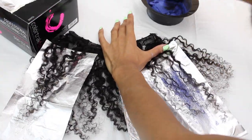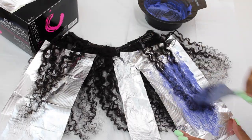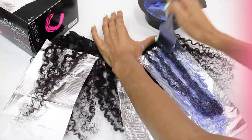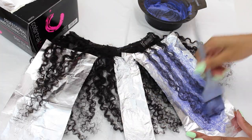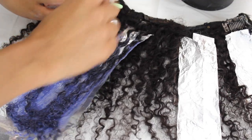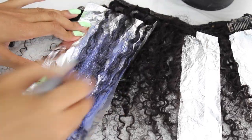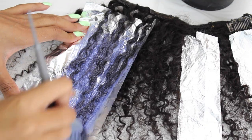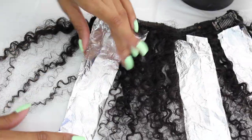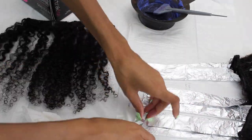Then I'm just going to fold the left and right sides to allow it to oxidize and process. I'm working this mixture all the way up to the root of the clip-ins and then sealed it off. A quick tip when highlighting or coloring any kind of hair: be sure to apply the product vertically versus horizontally. When you apply the product horizontally, it will leave a blunt line — when the hair lightens or colors, it will color in that blunt line and you'll have a strong line going across the hair. Whereas if you flip the brush the vertical way, it will leave nice natural-looking strokes.